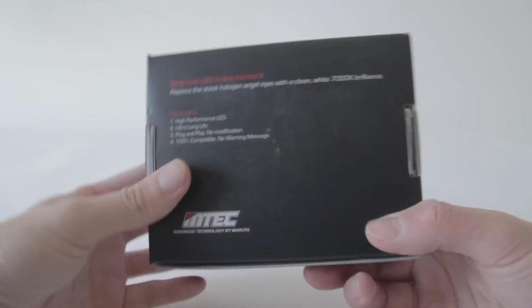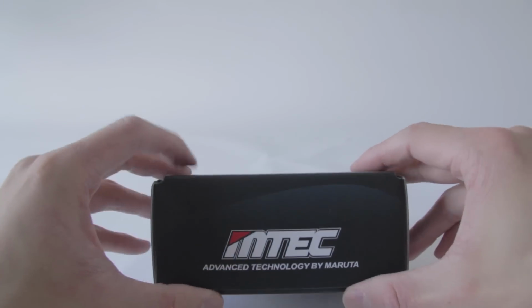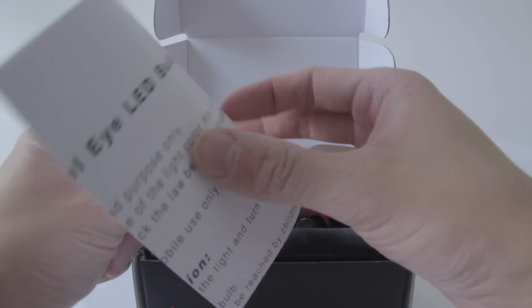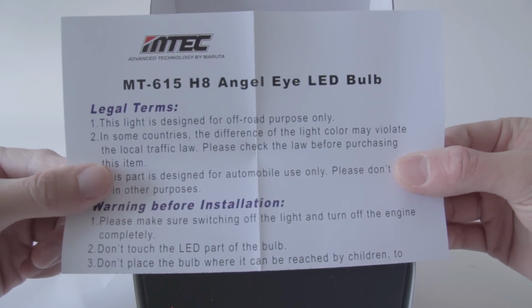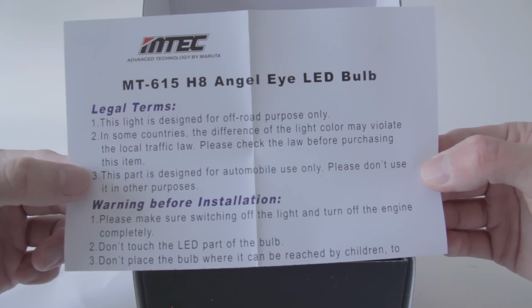I have also tried using a HID kit. They were extremely bright, both rings were fully lit like the new BMWs, but they flickered like mad, the ballast got hot, and I didn't like the look of wires hanging around. So anyway, after seeing some Lux LEDs in person, I was sold.